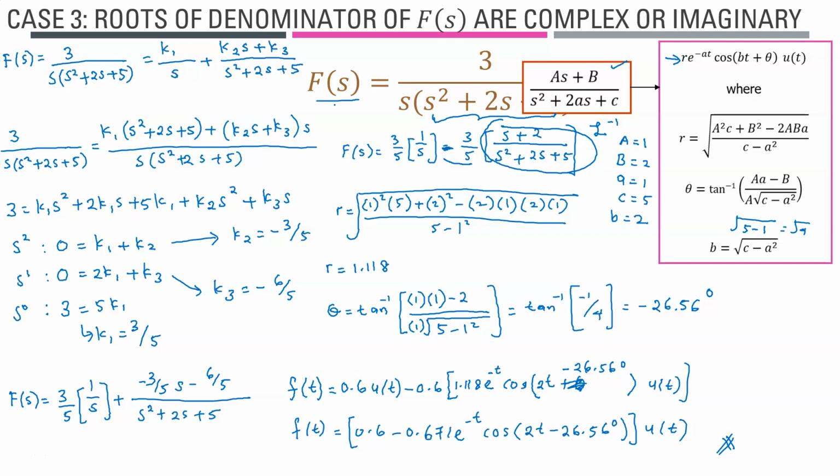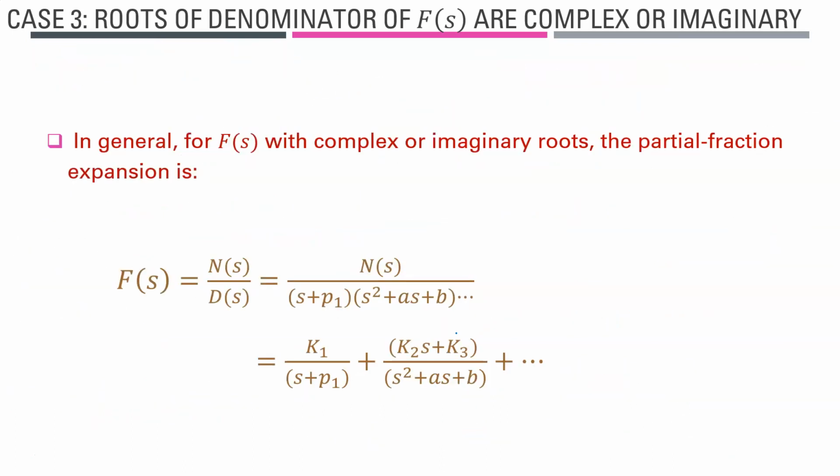But there are other methods that you can apply in order to find the inverse Laplace transform of complex or imaginary roots, which I think you have learned in your mathematics courses. So in the general form, if you have complex or imaginary roots, the partial fraction expansion is given by this equation. So here is the imaginary part. So for the partial fraction expansion, you have it in this form.